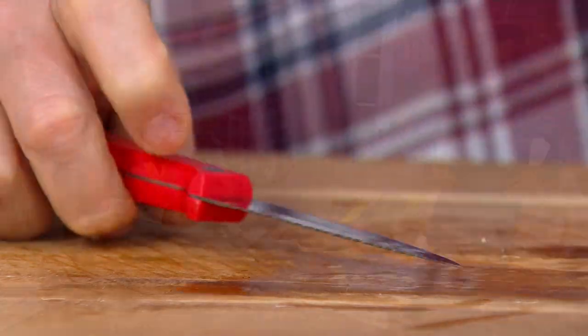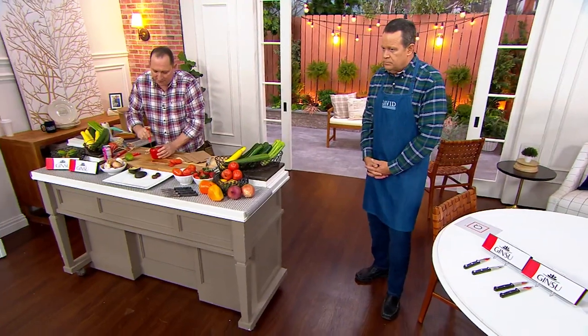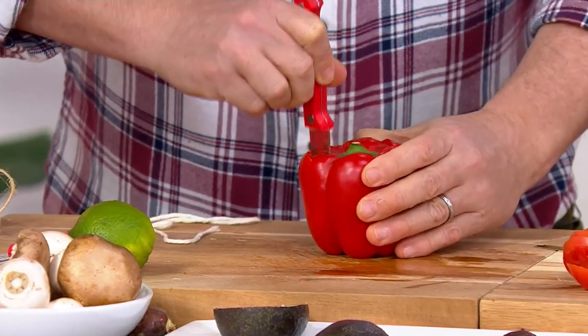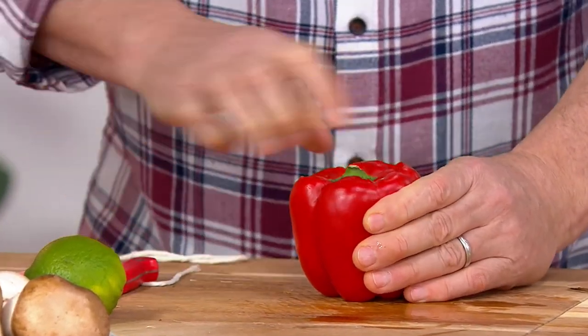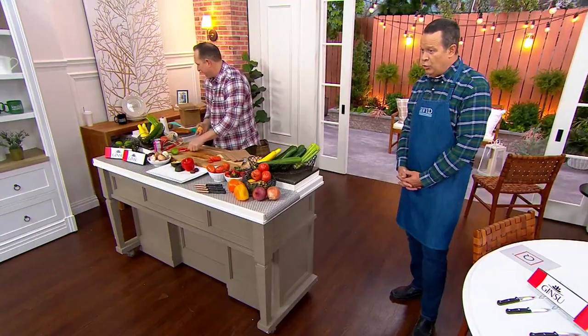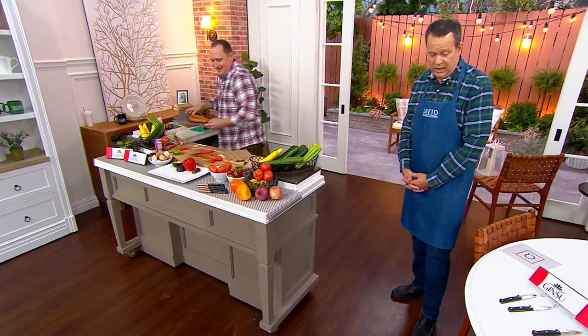I can score that like so. If you're doing a bell pepper, it's not too big — you can cut the stem out of a bell pepper just like this. If you're doing a stuffed bell pepper, this is why you want a paring knife. You don't want to get a big 8-inch knife for that. You can pop that stem out and that becomes the cavity to hold all of that delicious ground chicken, turkey, beef, whatever you put inside.